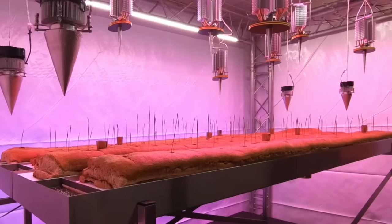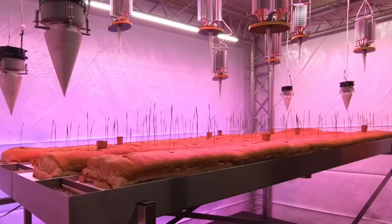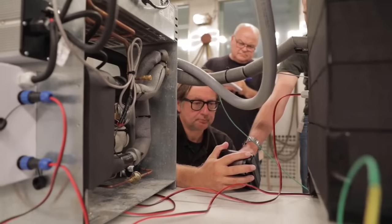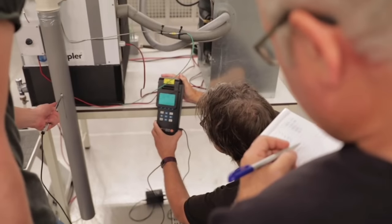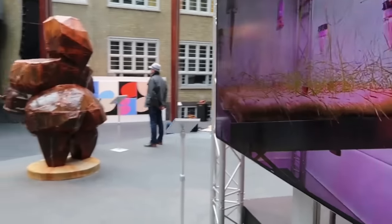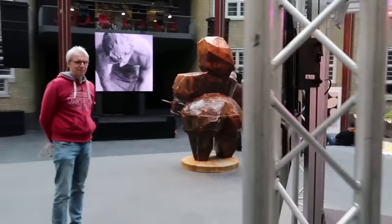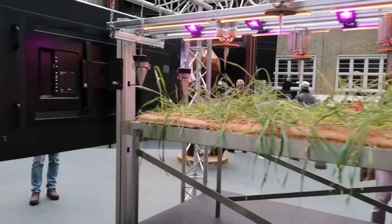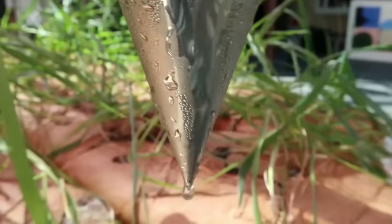According to Ab Verhagen, we can introduce positive signals in the discussion about climate change. Instead of naming, blaming and shaming, he wants to add a positive focus. He says: 'Our climate has always been dynamic; cultures always adapt to these changes. Right now it seems that our climate is changing very rapidly, so extra-fast response is required.' The Sun Glacier project has put forward the essence that climate change means culture change.